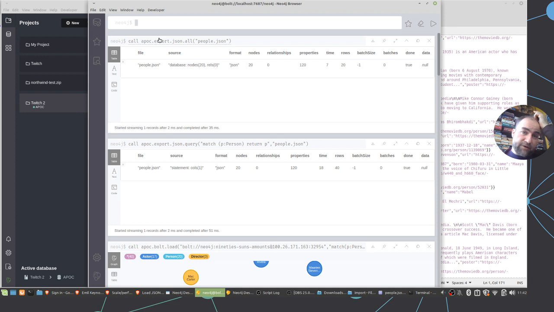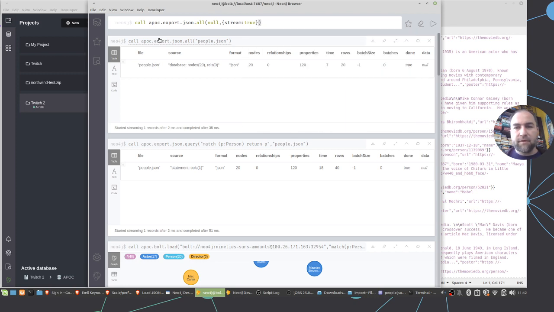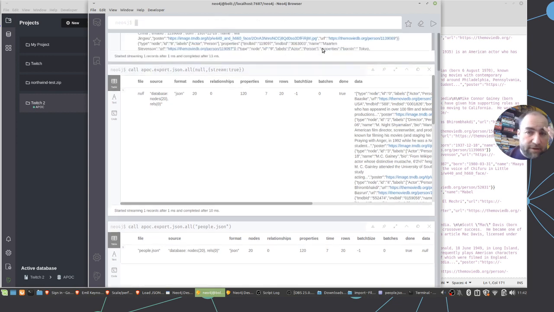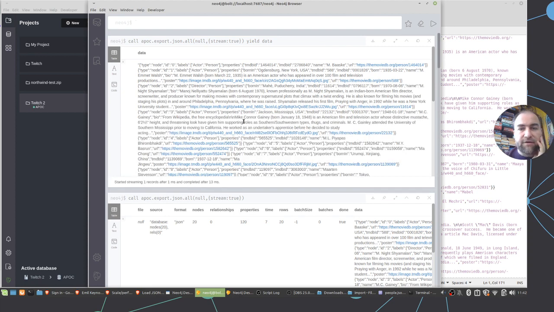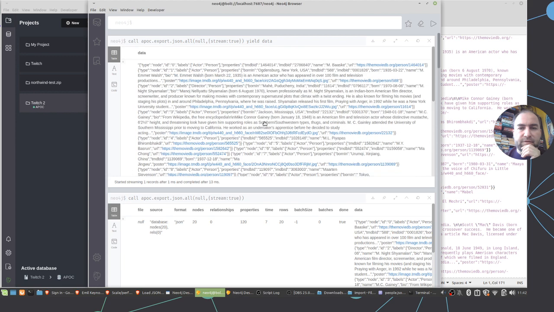So I can't write a file. So what I can just say instead is, I don't pass in a file and say stream true, and then it basically gives me data, so I can just do yield data. It gives me the content here in data, which is really nice. So I can basically get this streamed back.